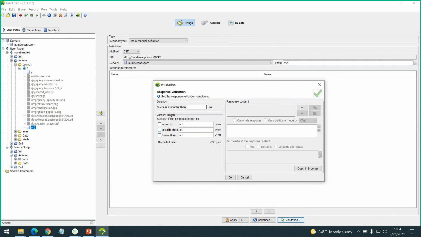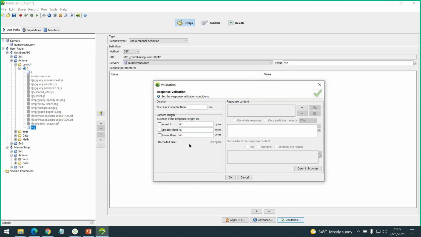And next what we have is the content length, right? Content length is on the size of the page. We are going to determine how big the page is, or this is ideally used during downloading of any image or any files.